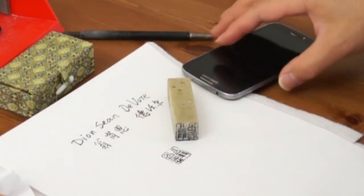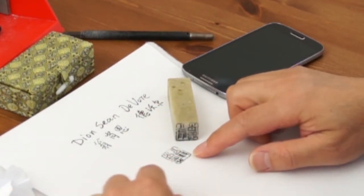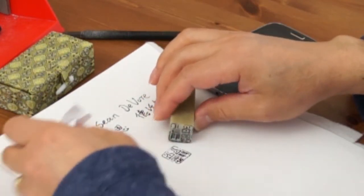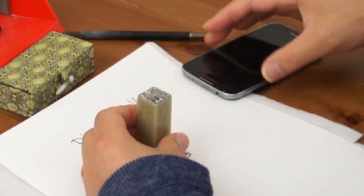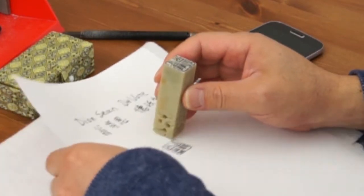So I made several designs, and this one was picked by Dion to be carved. I made a transfer on the stone. So that's the design we're going to work on.